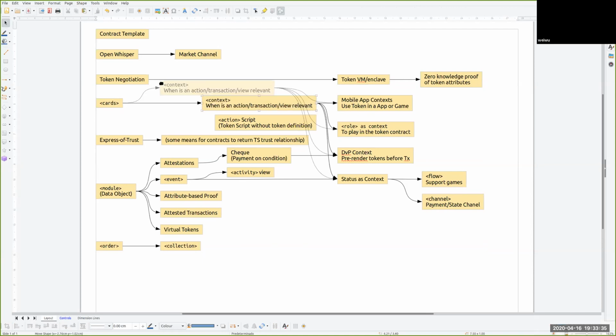To bring it up: token negotiation is a Web3 feature, and it doesn't make sense on the user wallet. So it's really related to the web service. What it does is, imagine that you visit a website, and the website's content is customized based on what tokens you have, or based on what token functions you use.